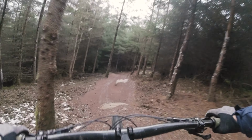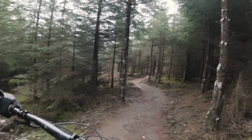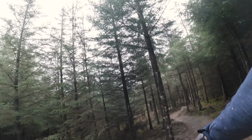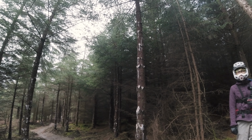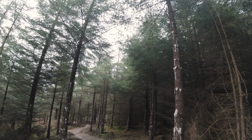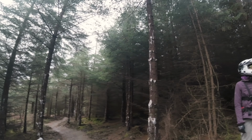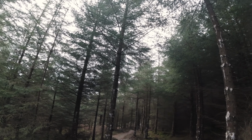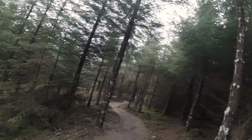Definitely some people who can jump. Woo! I was just worried that you fell or something. Oh, Peaty was, I started walking up. No one was up in Peaty, so it was just a blanket of snow, and there's no trees there, so you can't even tell where the trail is going half the time. Was it okay? I took a few chicken lines. The back wheel went skid out, and there were roots as well. But you could just kind of tell what things might have been. That's mad that you can't, but yeah, you can't tell.